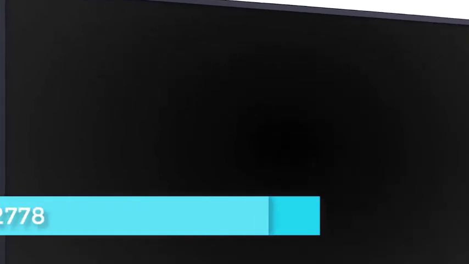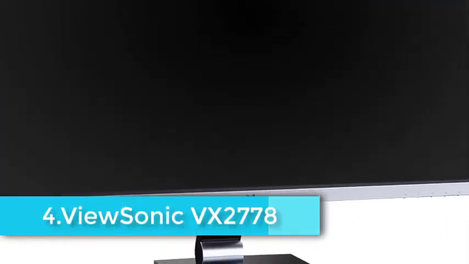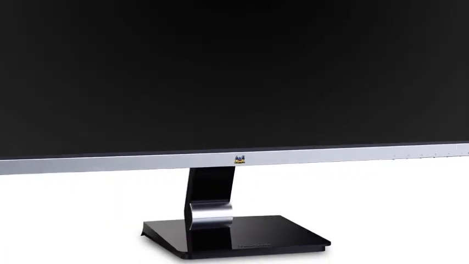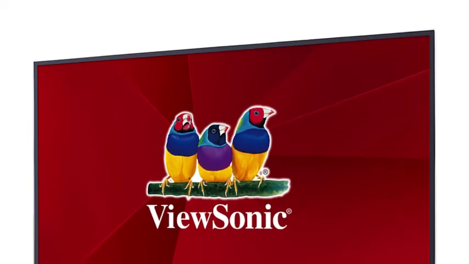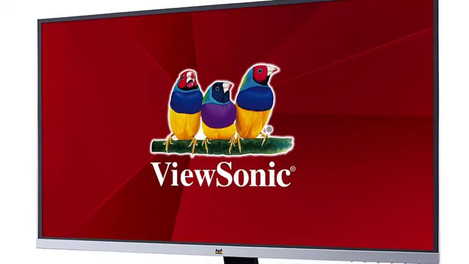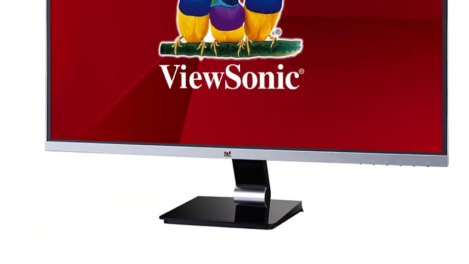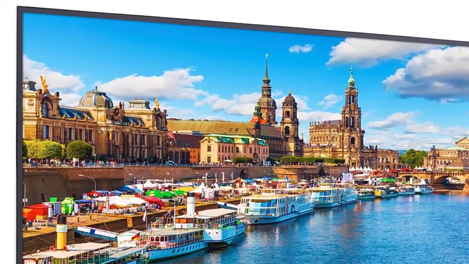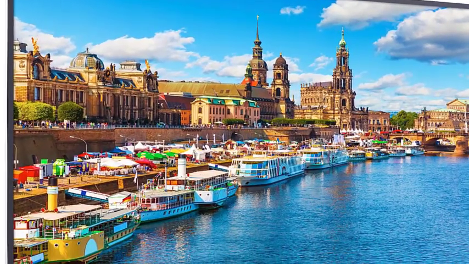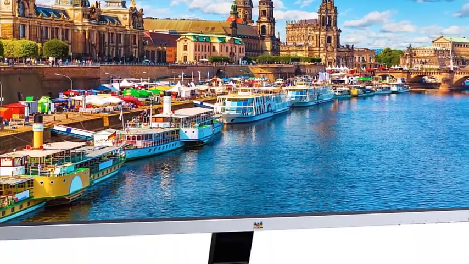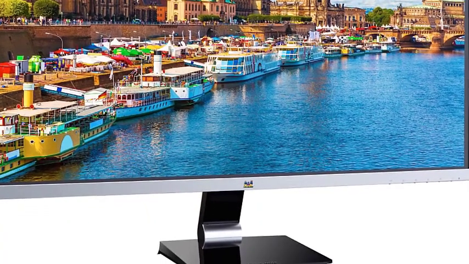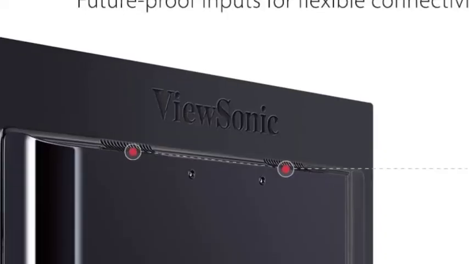The ViewSonic VX2778SMHD is a 27-inch, 16:9 aspect ratio LED monitor built with a 2560x1440 screen resolution. It is sold at a medium, affordable price and will make no one feel guilty to purchase this one of the best monitors for programming. This monitor has a borderless screen with a frameless edge-to-edge glass faceplate built with an ultra-slim bezel beneath.